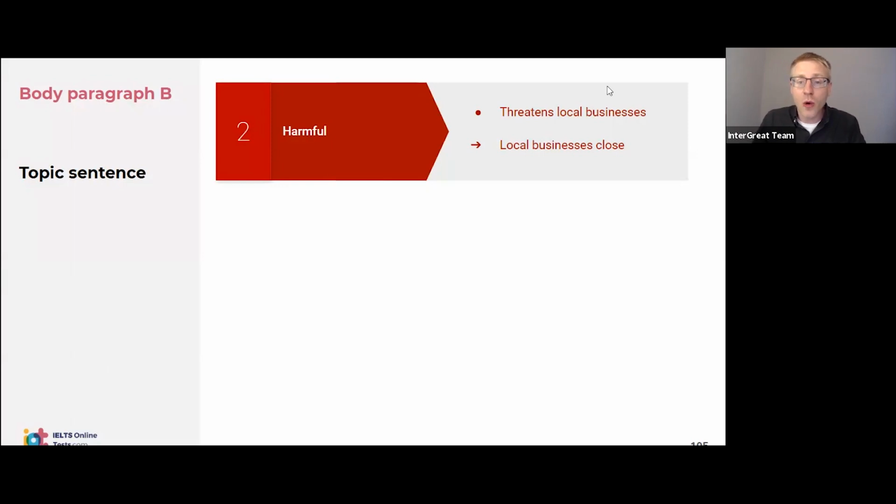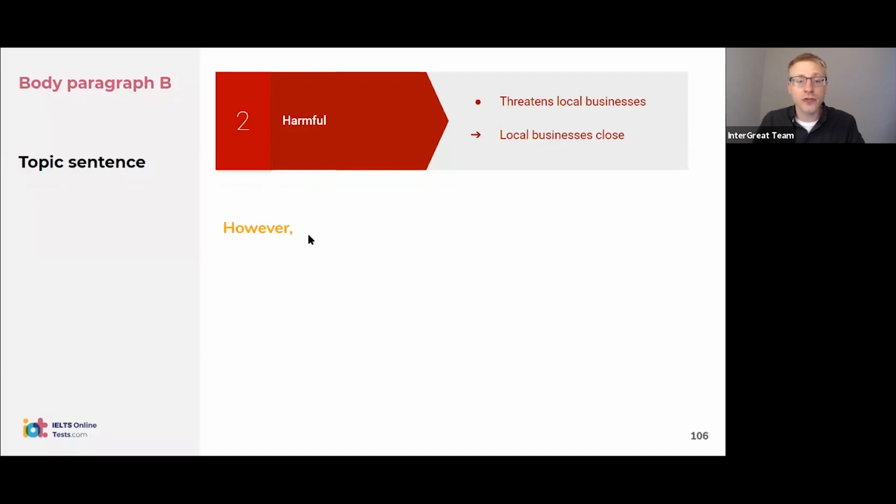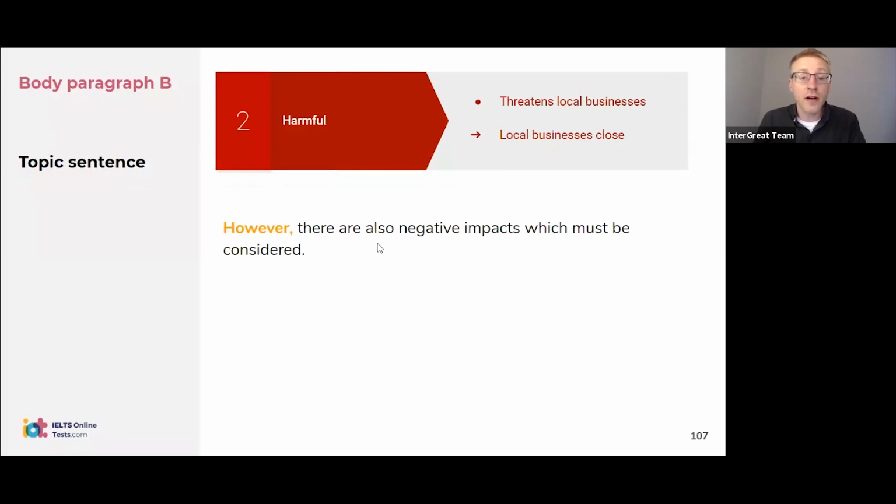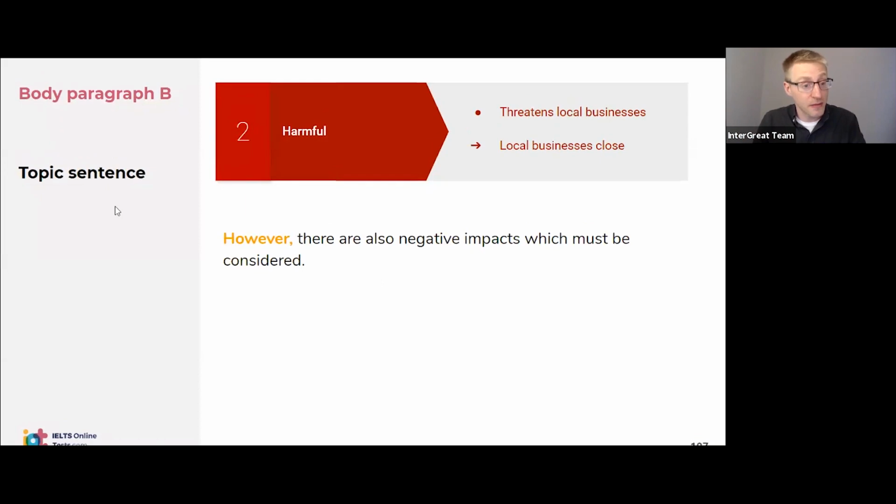So we need a topic sentence. We are contrasting the positive effects with the harmful effects. So it's good to use a contrasting expression. You can say, however, on the other hand, to show that you're changing from positive to negative. However, there are also negative impacts which must be considered. Yeah, nevertheless would be fine, Amal. Very good.